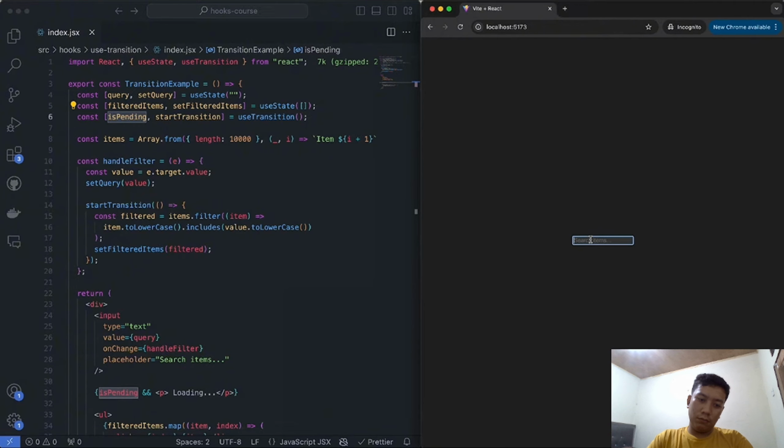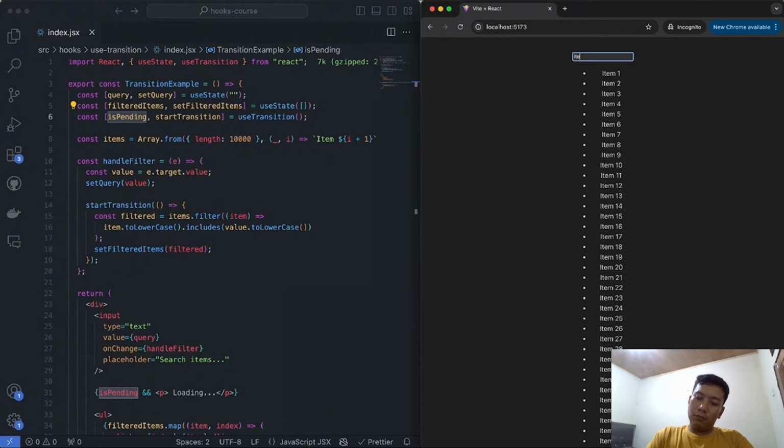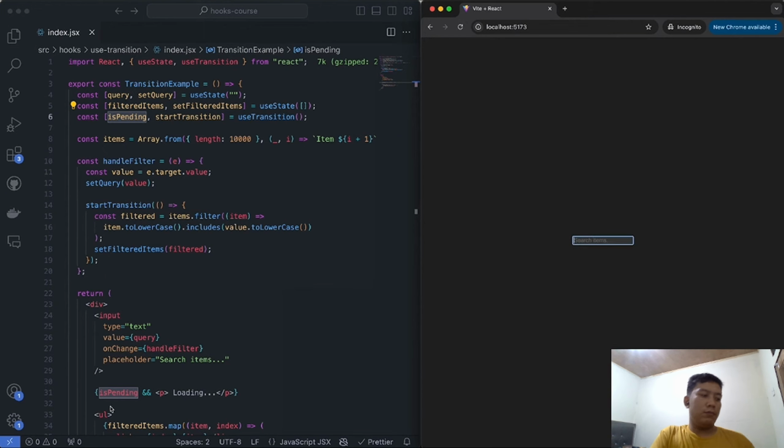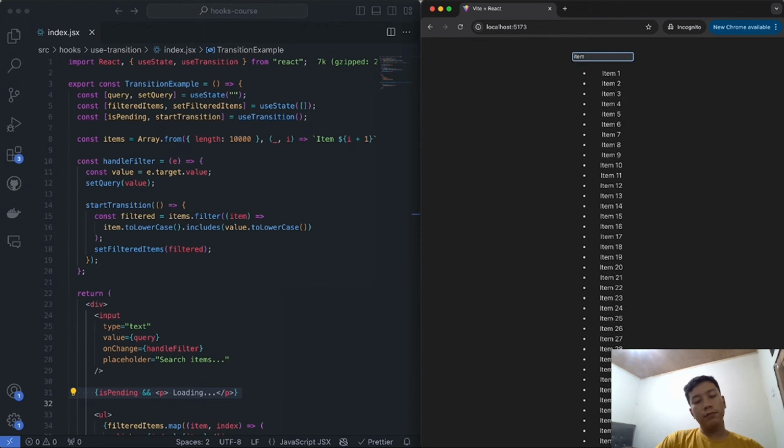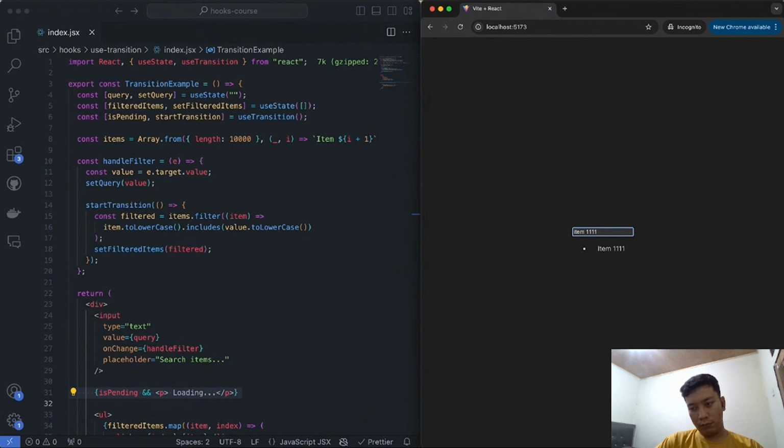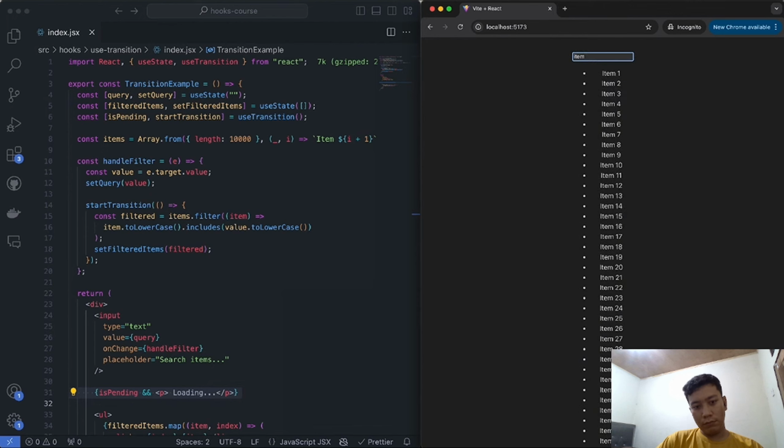So as I'm typing, you'll start seeing the loading screen. So I'll say item, and you saw that for a second, it prioritized showing the loading text before showing the actual filtered items. Because if I wasn't using the useTransition hook, it would just show me whenever it was ready. But in this case, it'll show a loading screen and it'll continuously show whenever it requires time to load stuff, which at the end it doesn't require that much. But the first time you type item, it does require, because it's looking through everything, right? So this is the basic example of why you might want to use the useTransition hook.